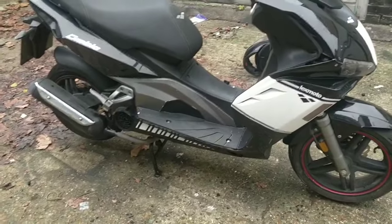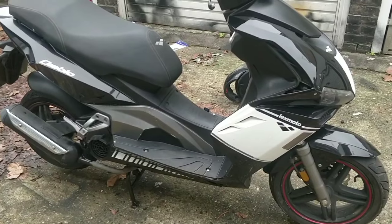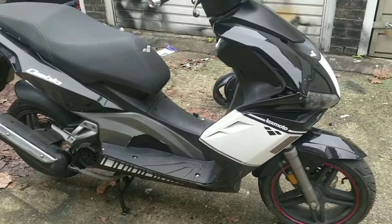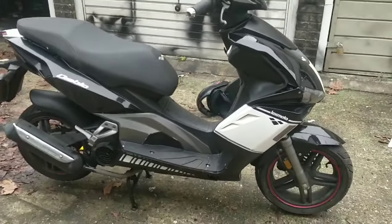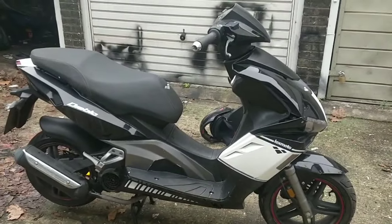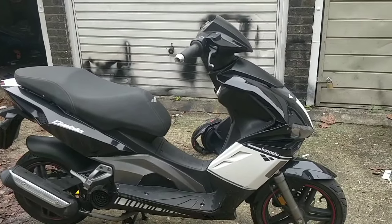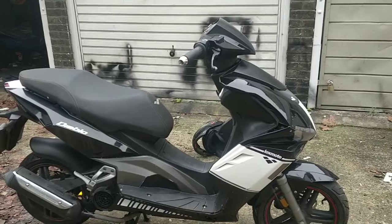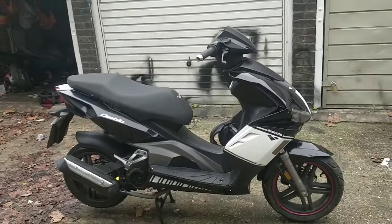I mean, I've run it up and down this road, but that's not good enough considering someone's going to take it away. I don't feel too bad letting someone take it away, because I give people half an hour, 45 minutes to test ride all of my bikes. I insist on it. I don't care if they idle it here for 45 minutes, guys, or run it up and down this road for 45 minutes. But I insist they do a long enough test ride, and I tell them if it's going to break down, you want it to break down now, because basically once you've driven away, it's over. I make sure they've got their phone on them so that they can call me if it does break down. And I'm a very honest, genuine seller.